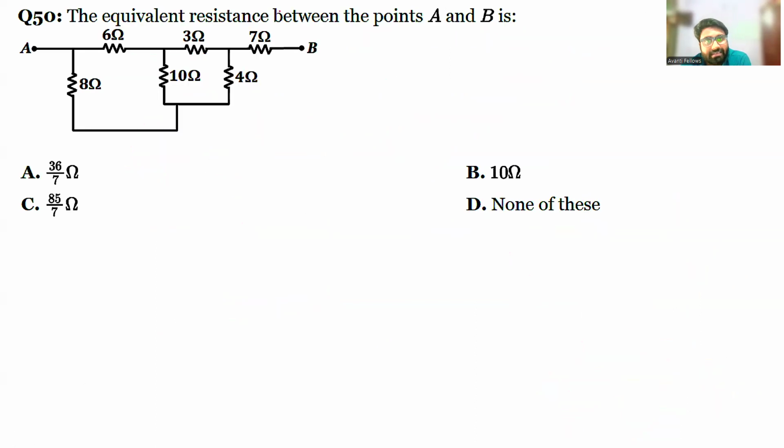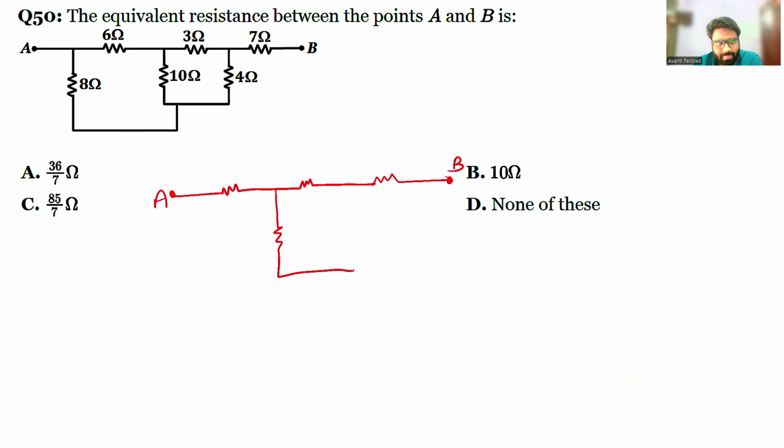Now this, the equivalent resistance between the points A and B is. So if I just draw it correctly, we need a little modification in this circuit. This is option A, and you will grasp this through your practice. The more you practice these types of circuits, the more confident you will be about them, and you will have a clear idea just by seeing the circuit.